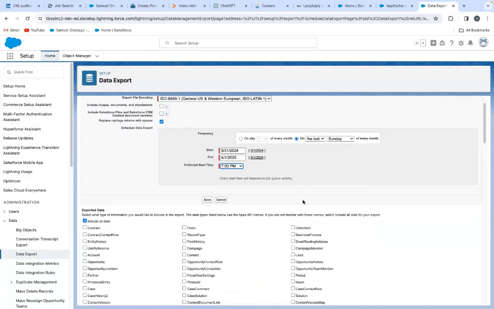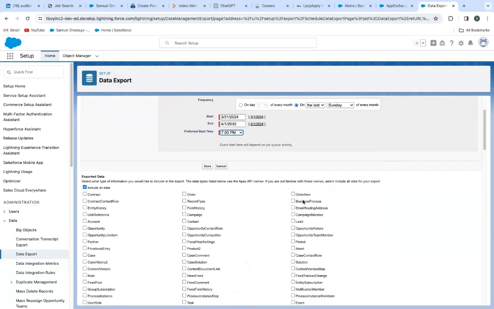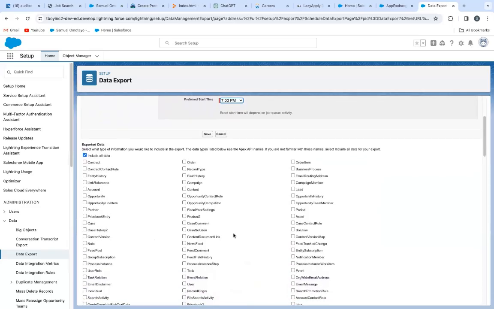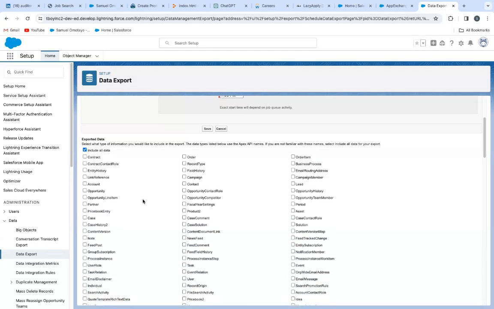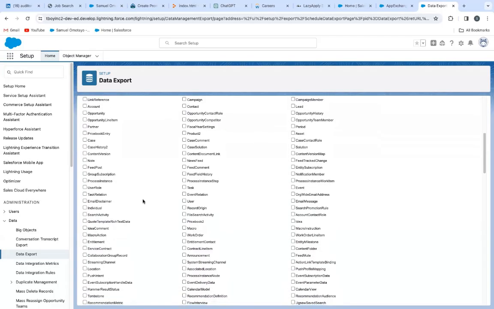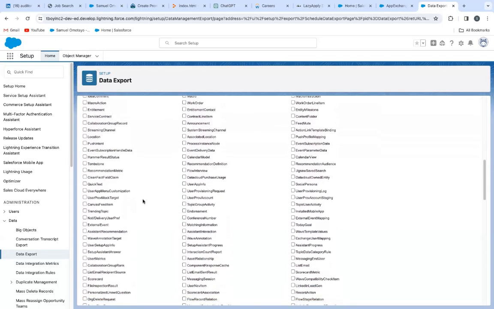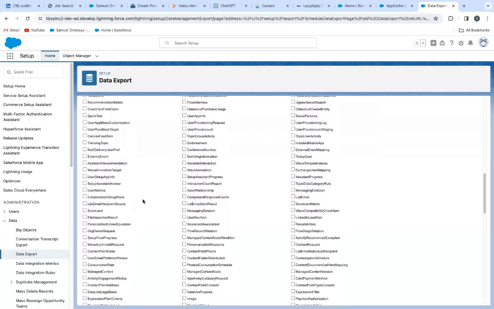Now, the last aspect of it, export data, that means include all. That means everything that you have here, all this. When you say include all like this, that means every one of these items that you have. If you check now, you're supposed to see your project custom objects. The custom objects will also be there, or it's supposed to be there. Both custom objects and standard objects, all the objects on your platform will be included.